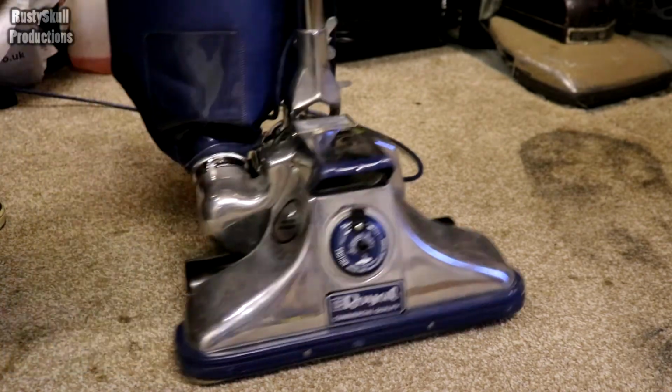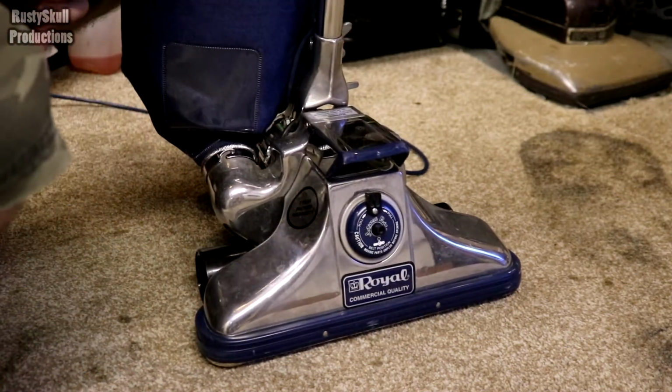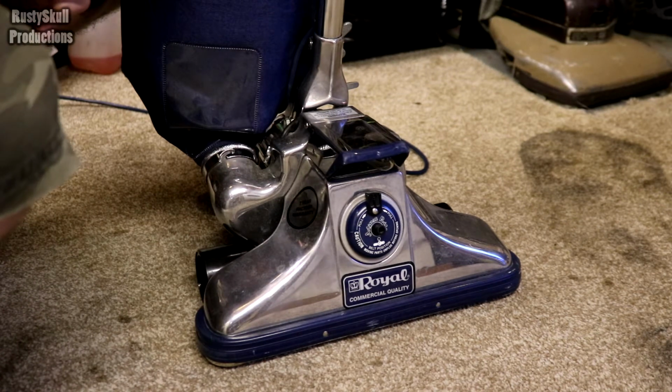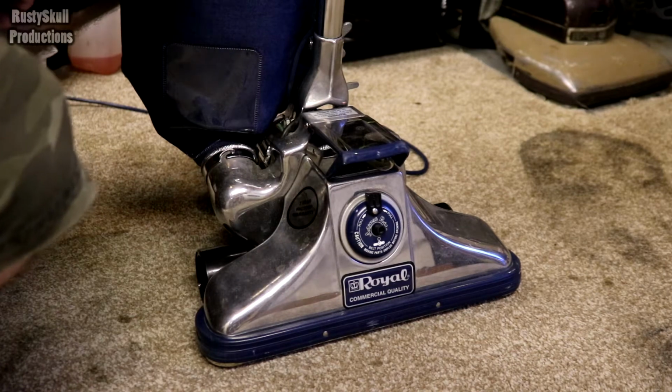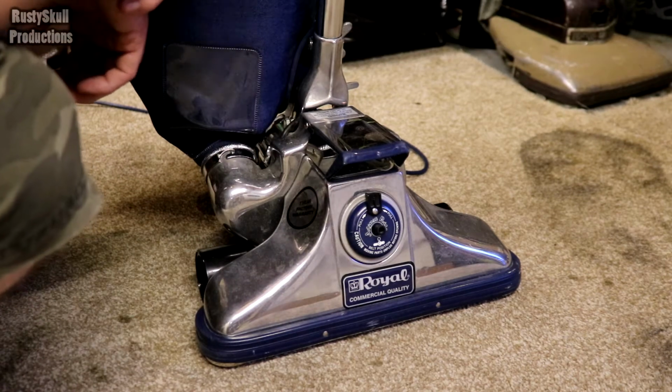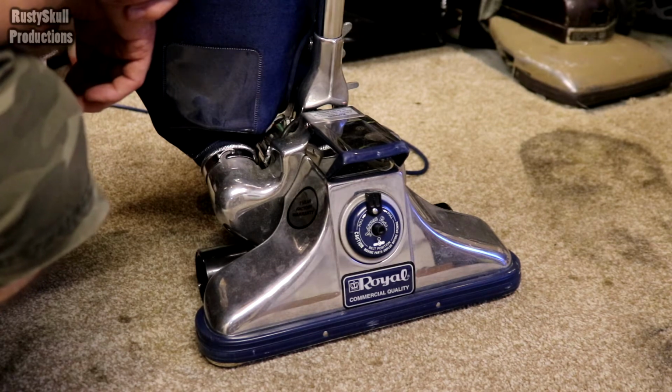Well, it appears to work. It does seem to work. Sweet. I've just got to get used to that little height adjuster at the back there, because it's quite different to a Kirby's one, obviously.